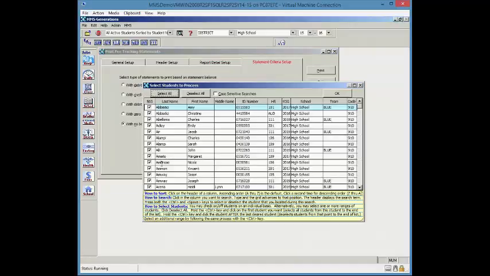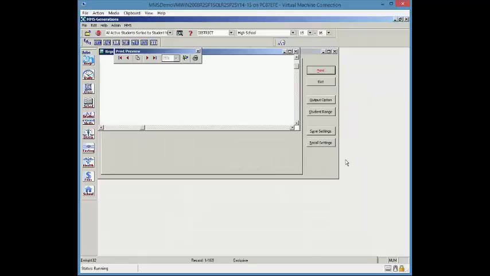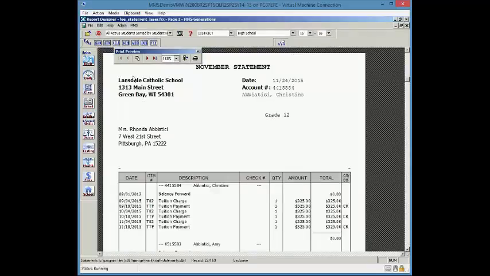I'm going to go ahead and cut this down so I'm not printing everyone, and I can go ahead and print this. So here's the 3 lines. Actually, it was 4 lines from the message of what's coming in. That's coming from the header information or the setup that I specified. The account number is for the primary student, which in this case is the oldest, which is why Christine is here and not Amy. There's the grade level for Christine, the parent name and address.